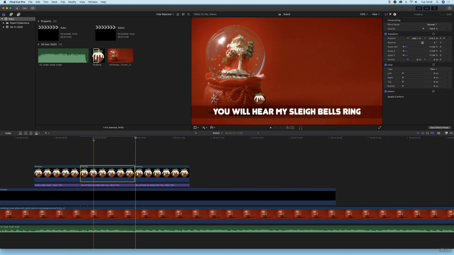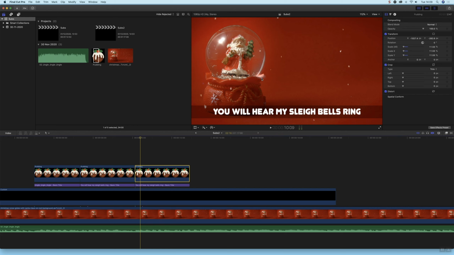Now for the rest of the song I've just got to go through. I've already done the lyrics, and I just go through and put the bouncing balls over the lyrics and animate the position of the ball. So always remember to put a keyframe at the start, because you've already got the ball over on the left. That's your first keyframe, at the start of the clip, and then you've just got to move through the clip, moving the ball.